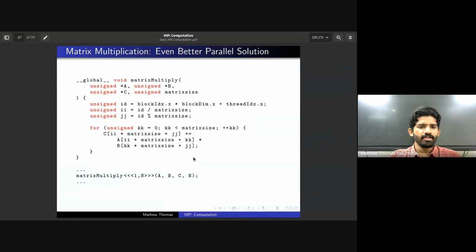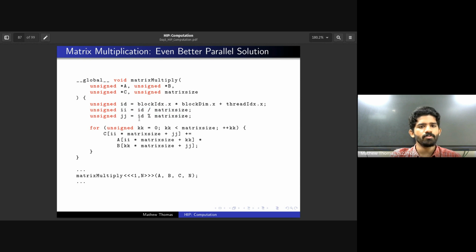Does anybody have any doubts, especially with calculating the index of I and JJ? So essentially, ID will range from 0 to 64 square, and when we divide it by matrix size, we'll get all the values from 0 to 64 for II.